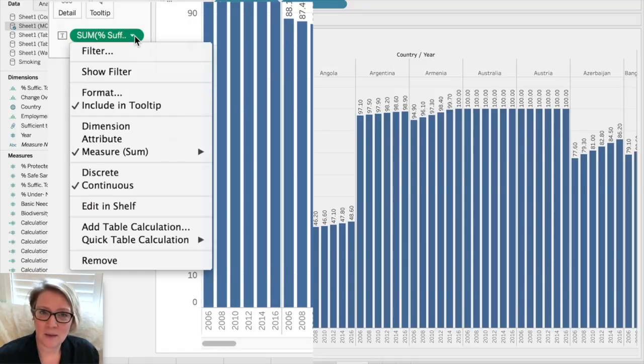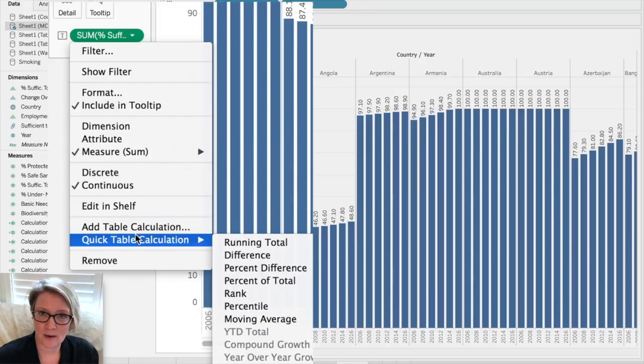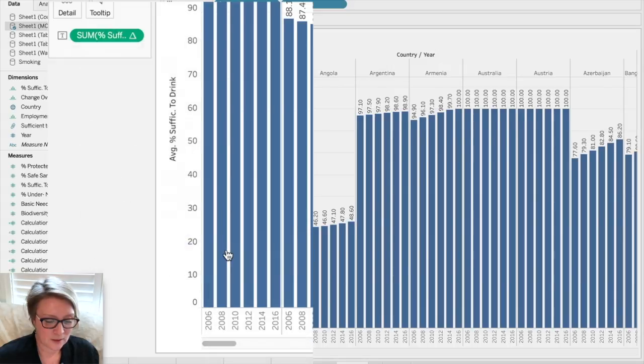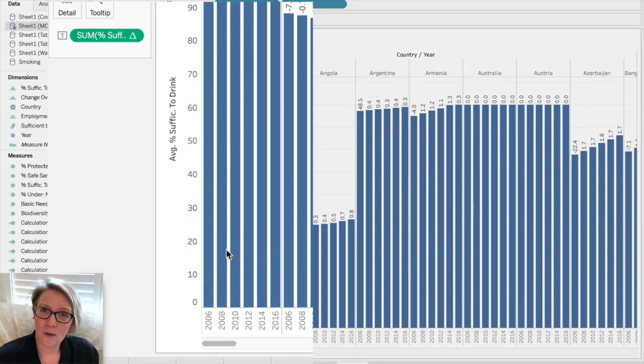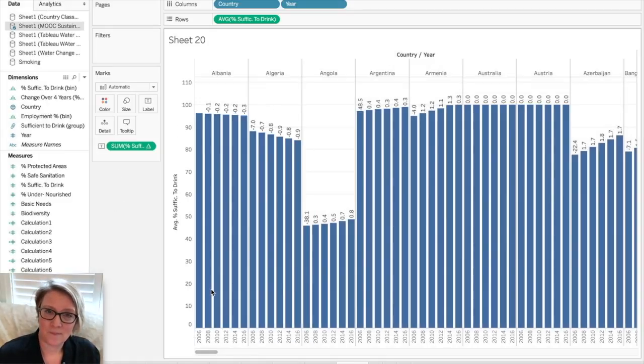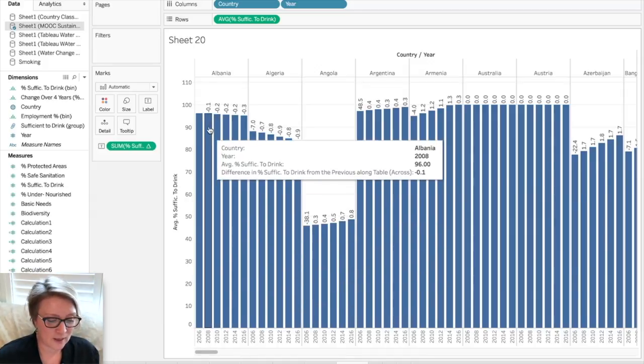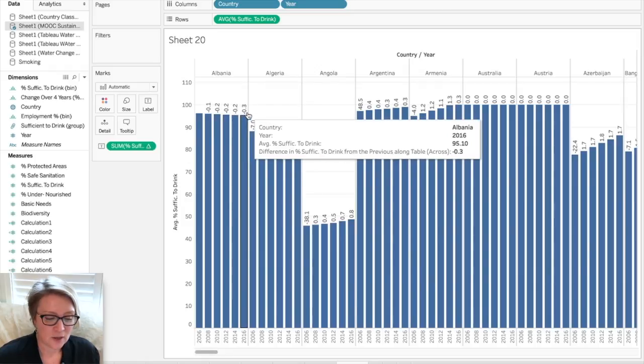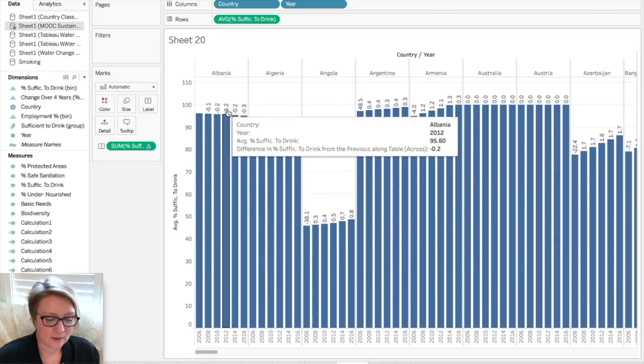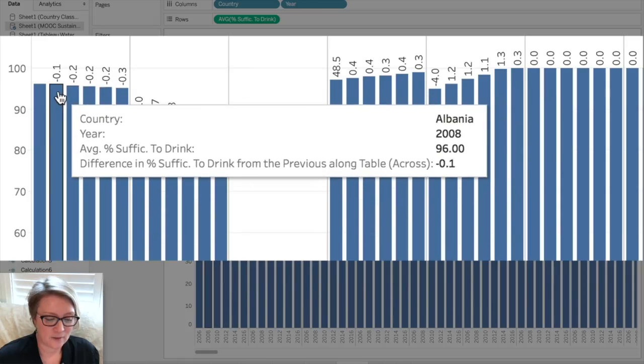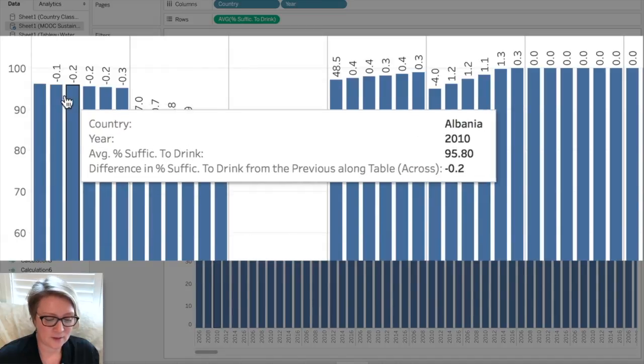There are many types of calculations that you can do within Tableau once you're very used to using it and customizing it. But for right now, we're going to use the quick table calculations, and we're going to choose difference. So the difference is how the percent is changing for each year. And you can see that our labels have now changed to show that it's subtracting. So it's subtracting this from this, and this from this, and this from this.